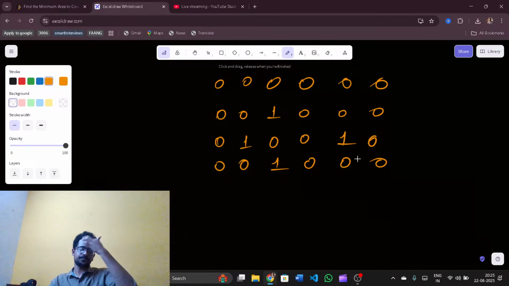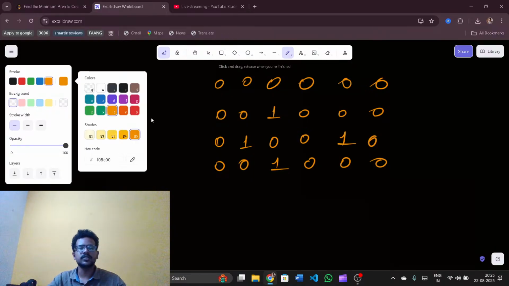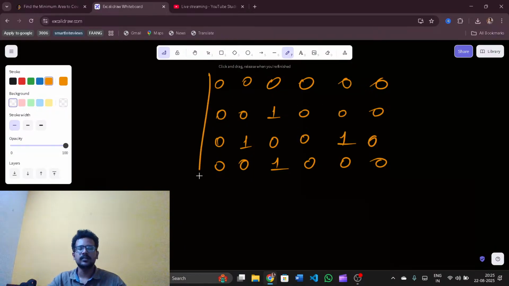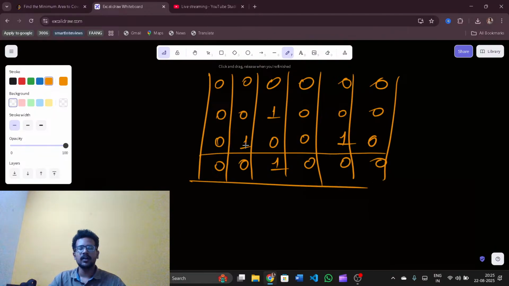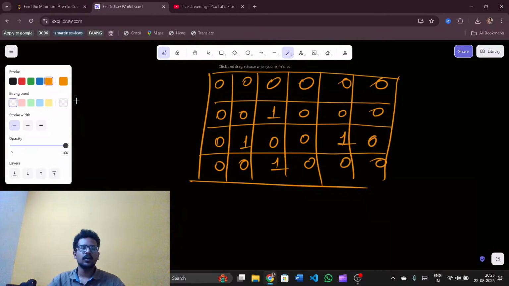Like this. Now let us do a brute force solution. How can you get this solution? You can imagine something like these lines, so that you don't get confused. So this is our grid, right? Now I need to get the answer first.